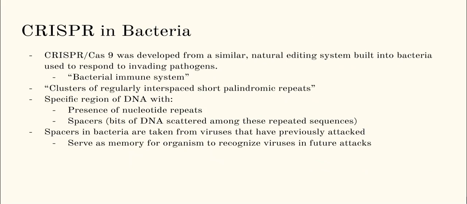CRISPR stands for Clusters of Regularly Interspaced Short Palindromic Repeats. This term refers to specific regions of DNA with nucleotide repeats and segments called spacers. Spacers are bits of DNA that are scattered among these repeating sequences. Spacers in bacteria are taken from viruses that have previously attacked, serving as a sort of memory for the bacteria to recognize a specific virus if it attacks again.